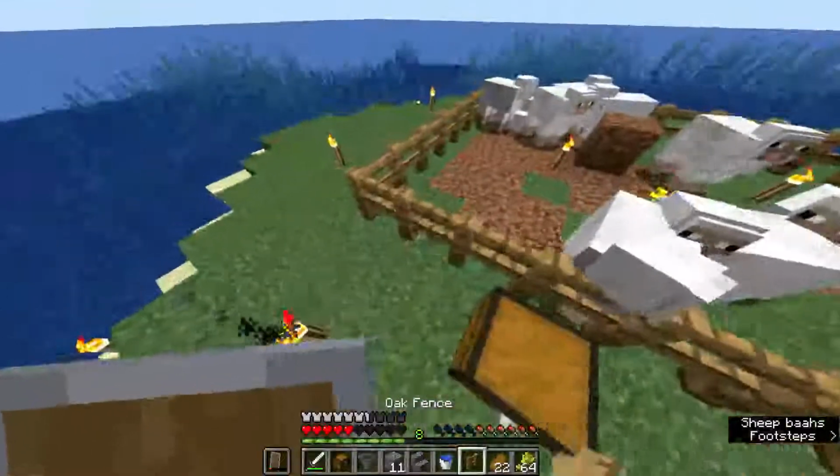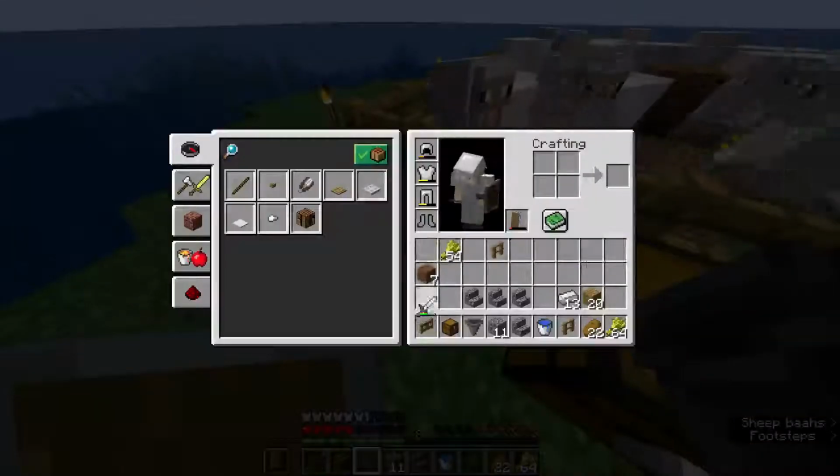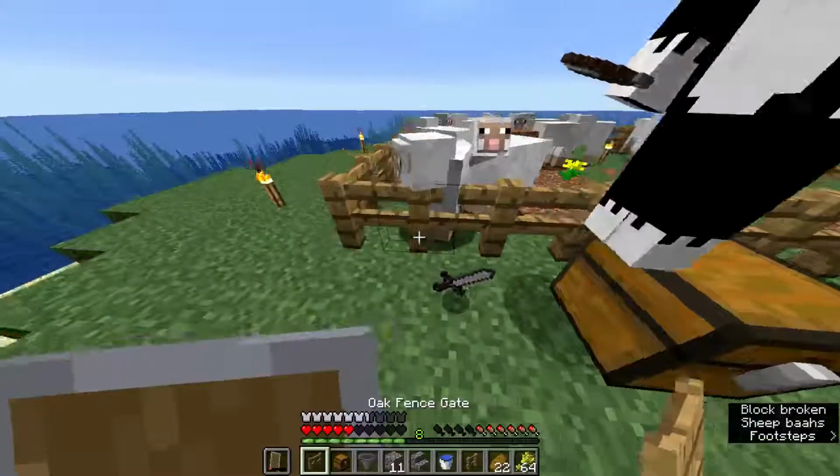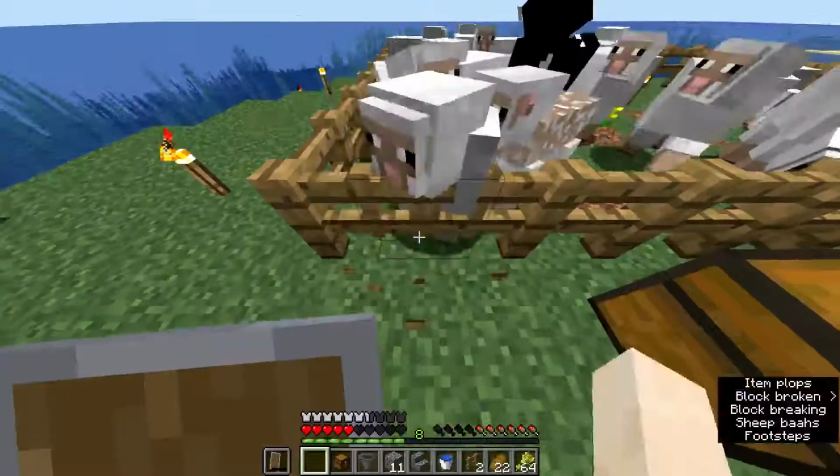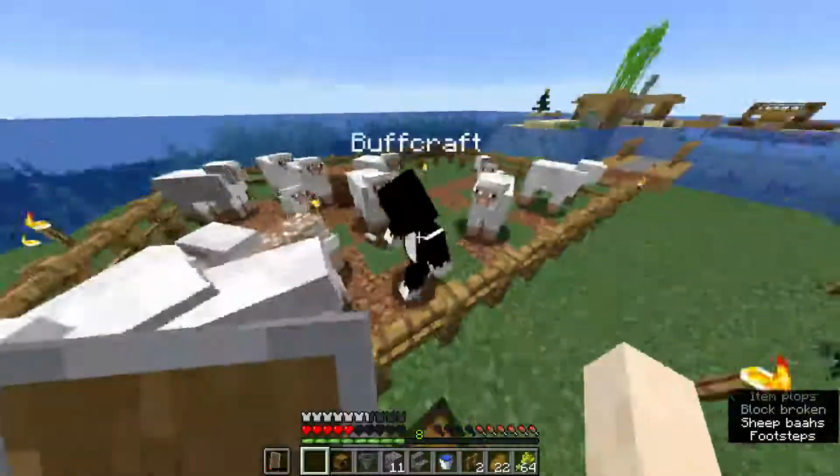Okay, so now we're back over here at the sheep pen. Oops, I accidentally threw my sword. And now I have, hey Zane, don't shear them. Okay? Do not shear them. It's important.